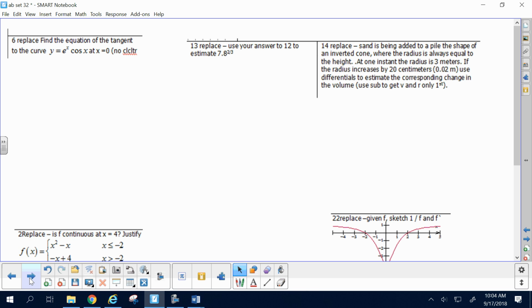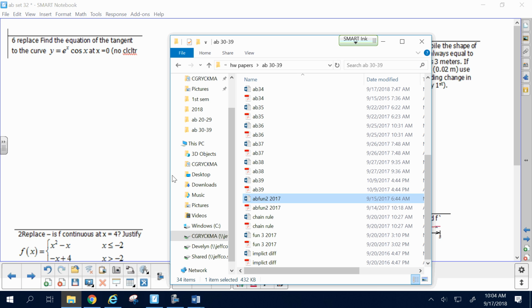Did I post a key to 31? Are there replacements you need the answers to? Yes. Oh, shoot. Are these there? No. But it would be helpful if you did one of the last replacement. I will be happy to do so. Actually, it's not the last replacement. I'm confused. It doesn't have a number. It just says to replace. All right, let me dig that up real quick. Sorry.